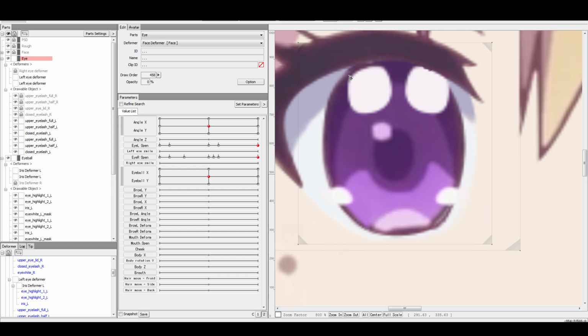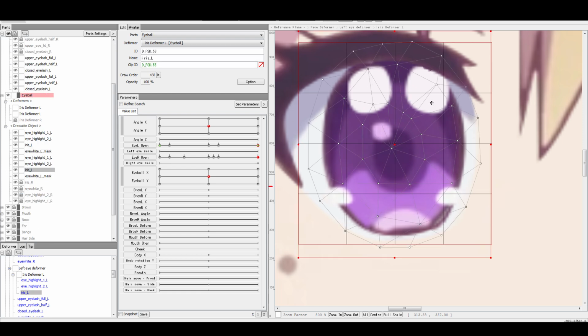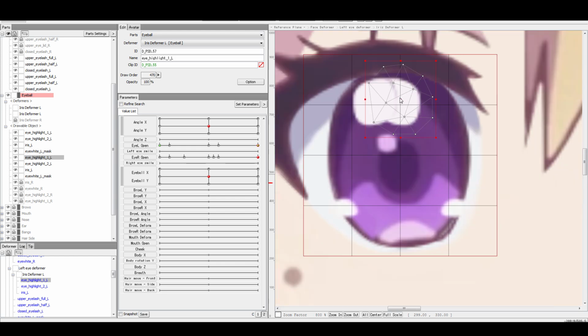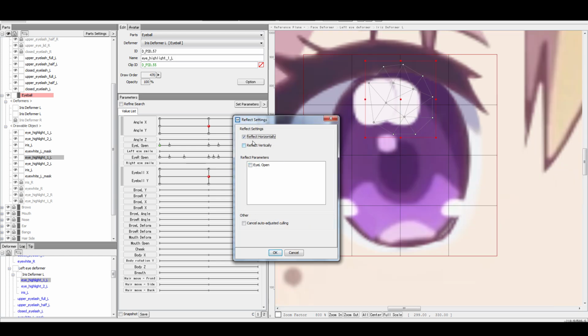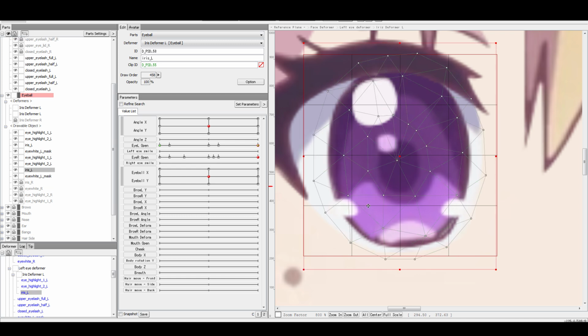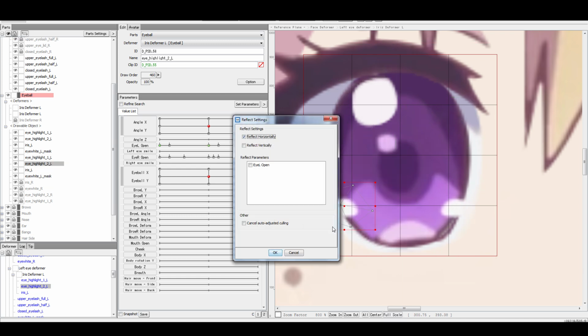It seems like some of the original objects are on top of the new objects. The highlights have a draw order quite high that is showing up, whereas some other objects are lower than the new one and they're not showing up. So that's what's happening. What we can do is select the new highlight and move it over. Maybe I'll reflect it. Yes, maybe I should reflect it. There you go. And move it over. And so is this one. Reflect.